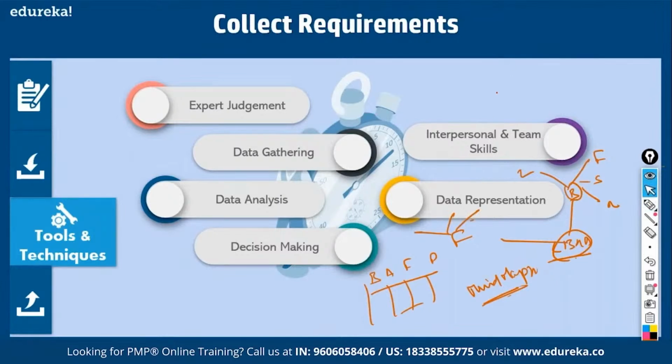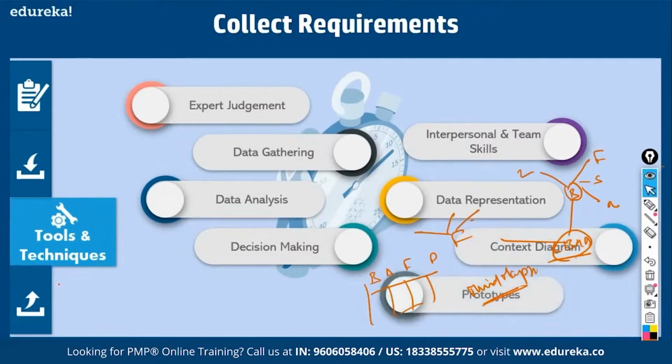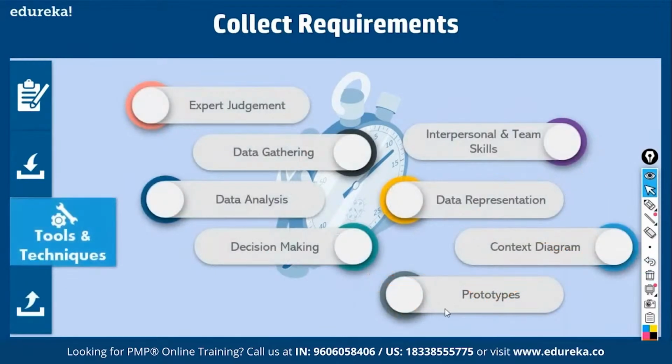So we have collected requirements. What do you come up with at the end of this process? You come up with requirement documentation. A prototype is some sort of a mock-up. A context diagram refers to a use case. What is a use case? It is when people, systems, and processes interact. For example, you're a bank user. You access a banking system and the bank interacts. You have people, processes, and systems interacting.